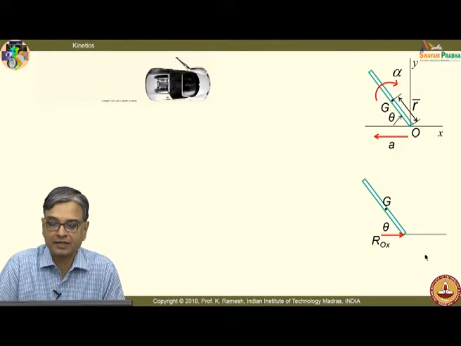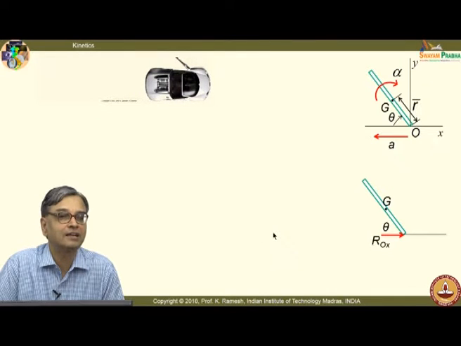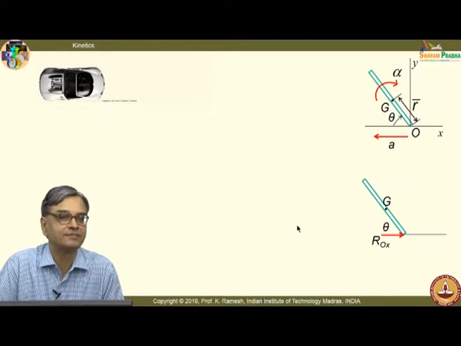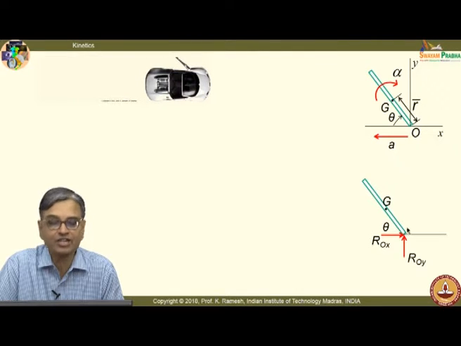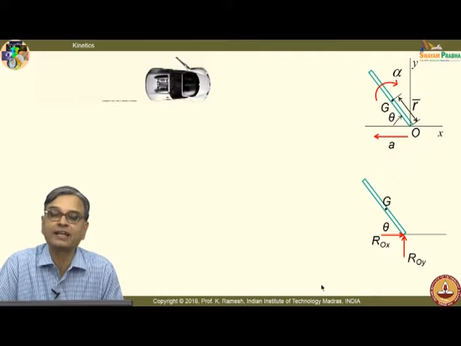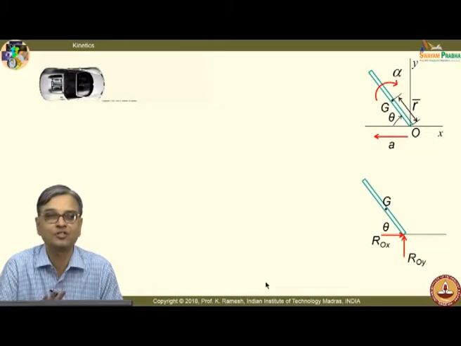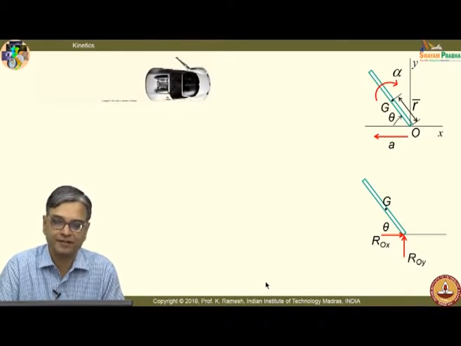So, I have a hinge. When I have a hinge, what is the way I will do it? I will assume two components, because I do not know the direction of the force. I represent it as a component in the x direction and a component in the y direction, and an unknown force can be taken in any way. The general recommendation is to take it along the positive coordinate axis. My mathematics will come and tell me whether this is right or wrong. All those principles you learnt in statics are equally valid in dynamics. There is no alteration here.